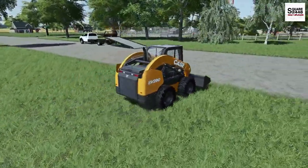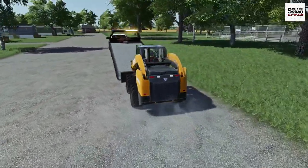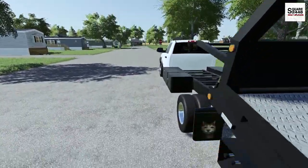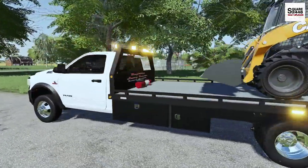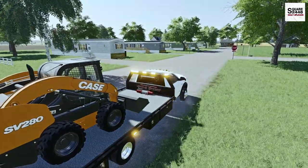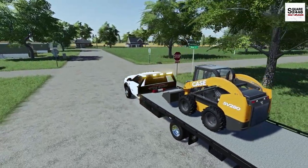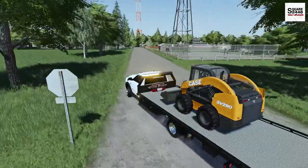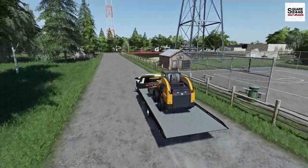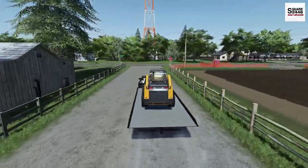We got the last one for today — that's pretty sweet! It's always nice to be able to do our job and get these for our customers while earning a decent paycheck. The Case is all loaded up and ready to go. It can be tricky to get these rollbacks to work, especially when it's not strapped down. I think strapping while it's tilted and then rolling it back would work well. We'll swing by and drop it off to get the paycheck.